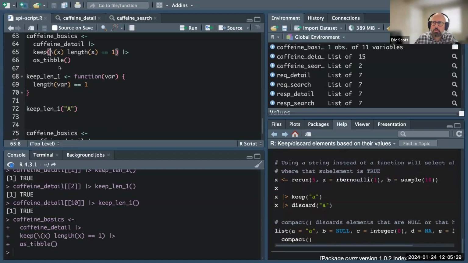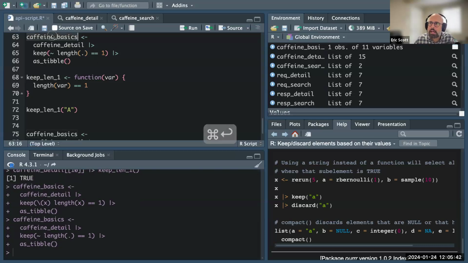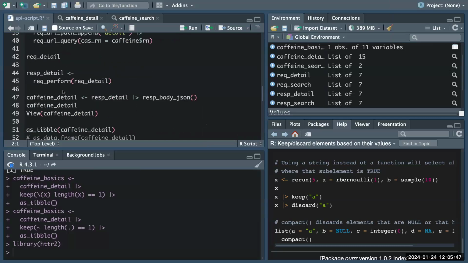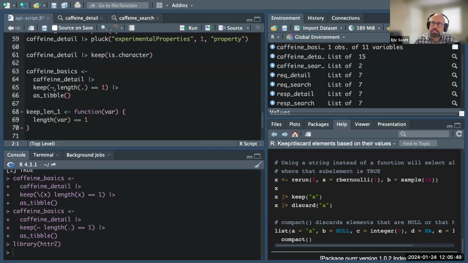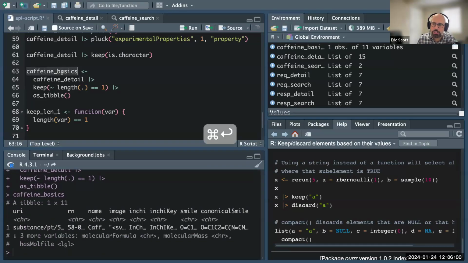And I actually don't know if it works with keep, but you'll sometimes see this squiggle, and then a dot. Period. Yeah, exactly. I think this might not work with keep. Oh, maybe it does. You will see this sometimes, this squiggle and then a dot. This is a tidyverse specific thing, and so it only works in tidyverse functions.